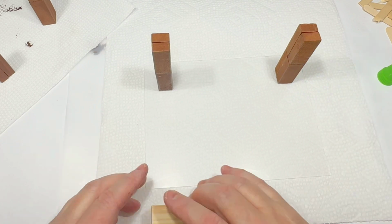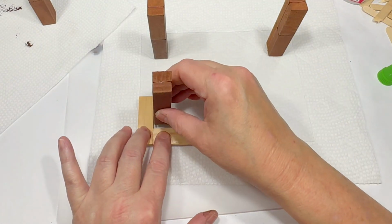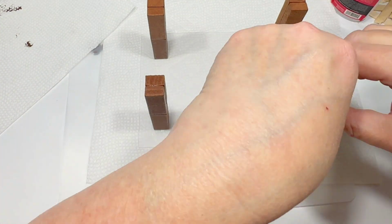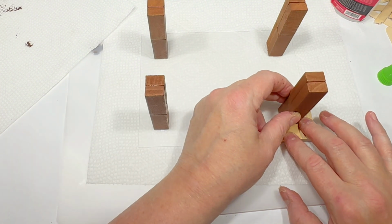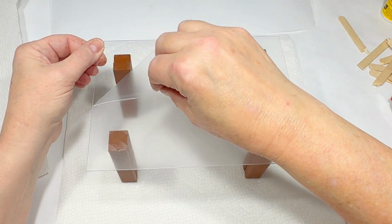And I am using some Surebonder super glue gel, which I'll link for you below, but Dollar Tree super glue will work for this too. I place one of my 4 block sets on each of the 4 corners as feet for the plexiglass sheet. Then I flip the plexiglass over onto the feet.